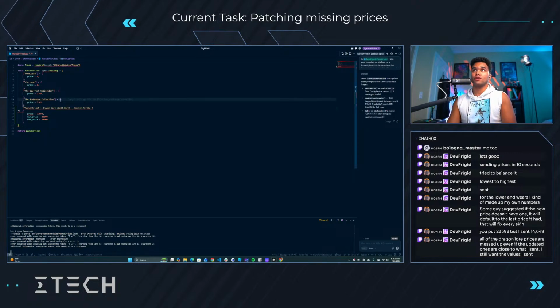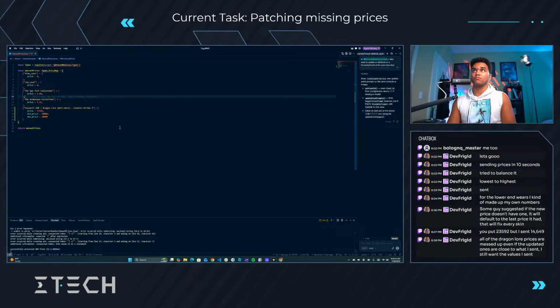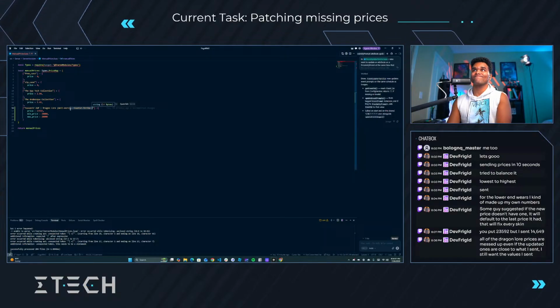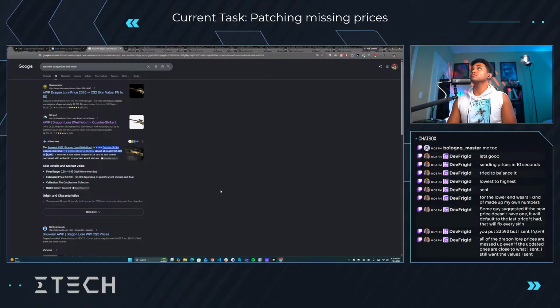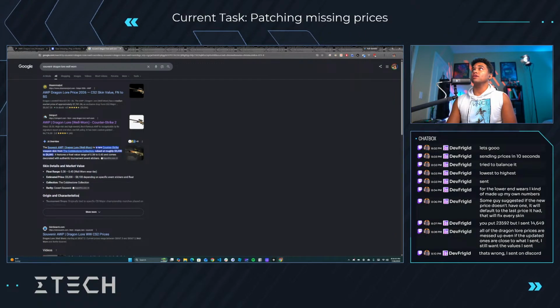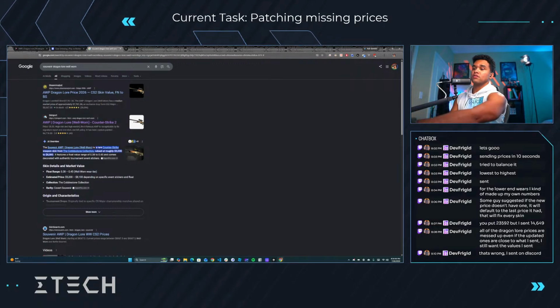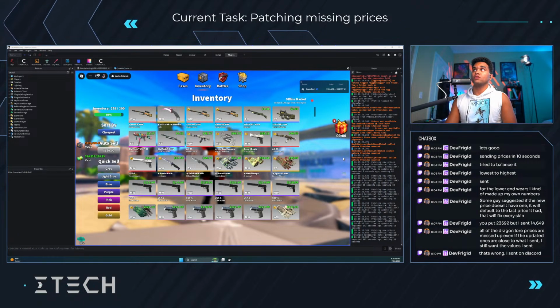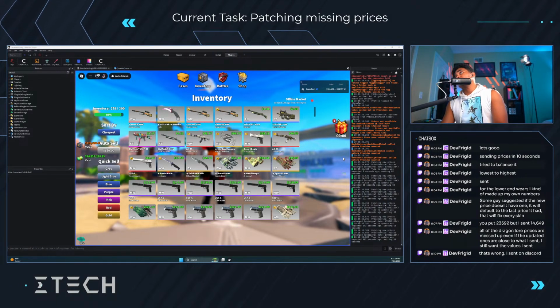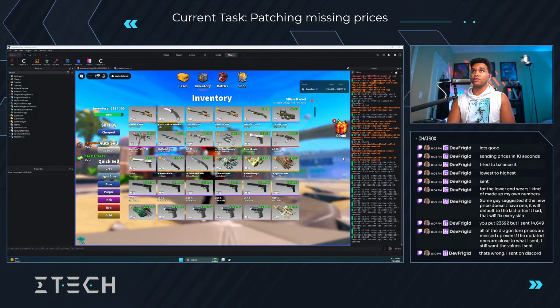Souvenir AWP Dragon Lore. I actually don't know if that's the... Gotta double check. That is correct. Give me 1 second. I'm loading a very large JSON file right now, and it's taking forever.